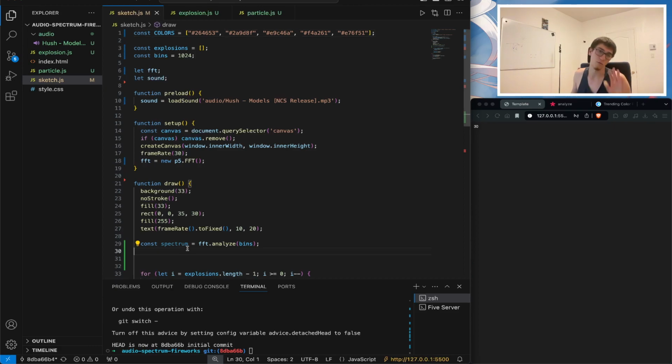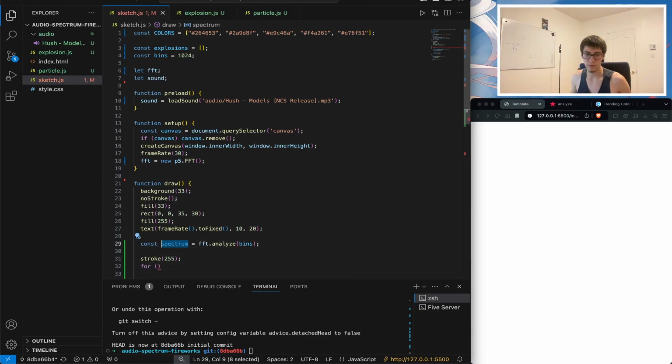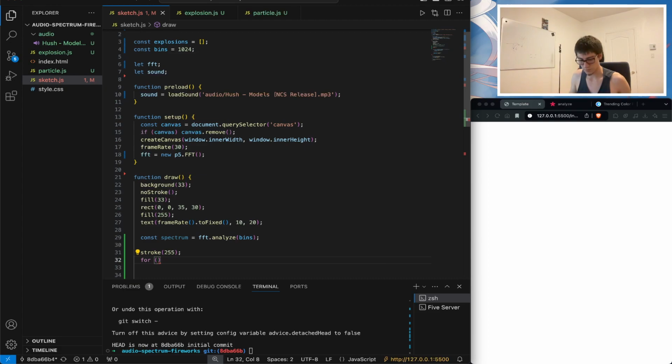One thing I want to do before anything is just draw this regular spectrum, like the one you have in your head whenever you think of a spectrum, right? Just bars going across, going down. Let's do it. So we'll have stroke 255, just white, just so that it's easy to see. And then we'll have a for loop passing over the spectrum. So let i equal 0, i is less than bins, right?